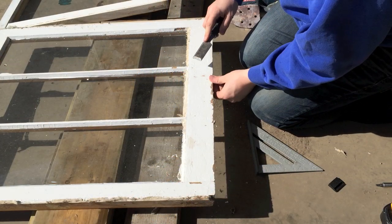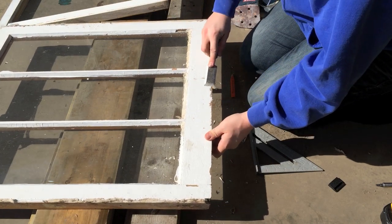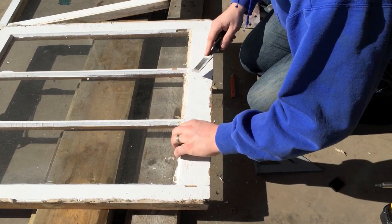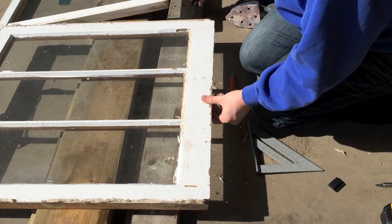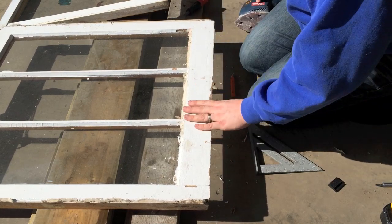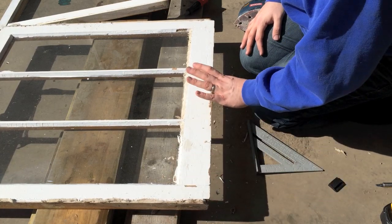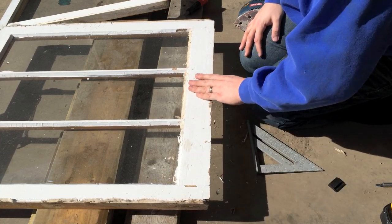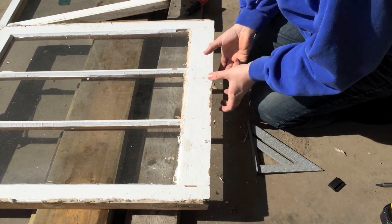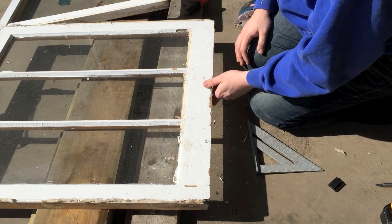The first thing I'm going to do is remove any loose paint — we don't want that getting in the garden. This chisel should work fairly well for doing that. It's fairly tight on there, and then we're going to sand it. There'll likely still be paint on here and I'll just have to keep an eye to make sure it's not flaking anymore. Sometime in the future, I'll seal this with a non-toxic paint just to make sure everything is encapsulated and doesn't get into my garden soil at all.